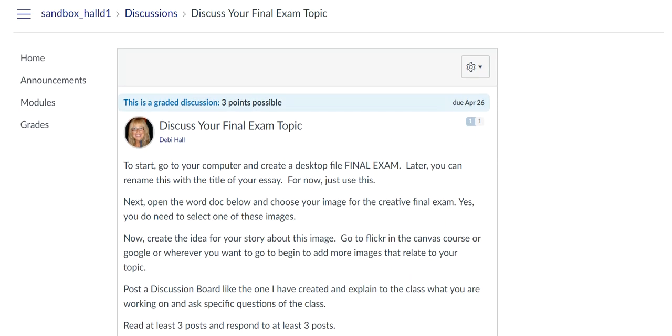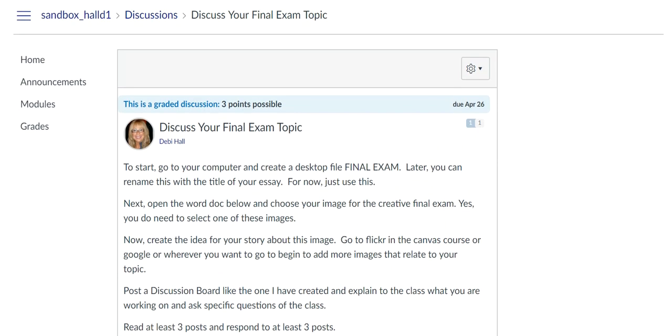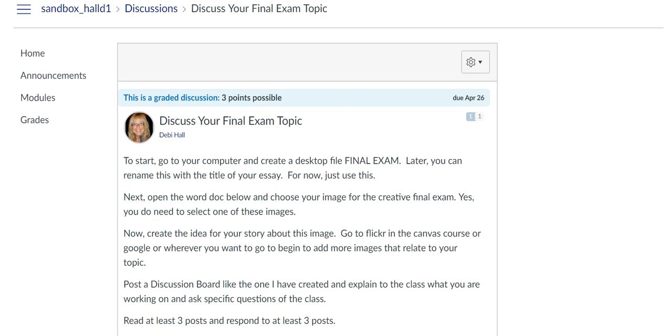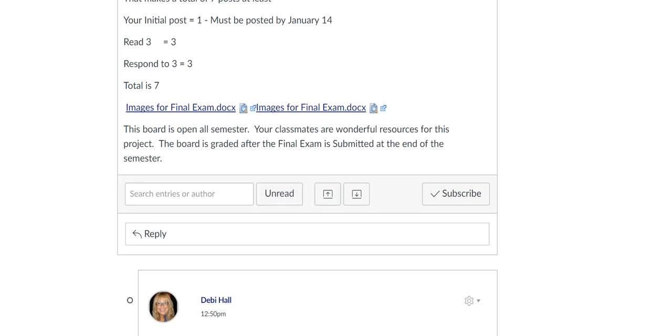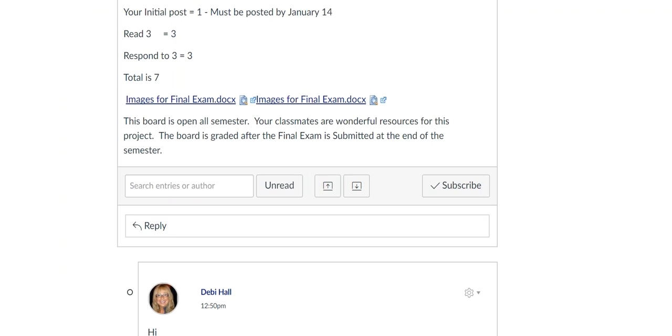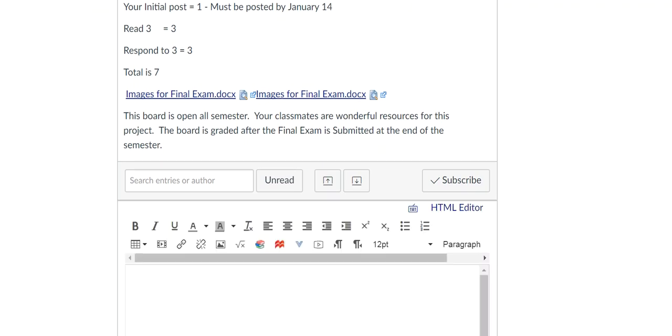Remember that you're going to create your file folder, add the image that you've selected, and find other images that you initially find. You may change your mind later on based on some of the information and input you get from other students. But you can easily add images by using this particular method. I think you know, but I'm going to show you anyway.